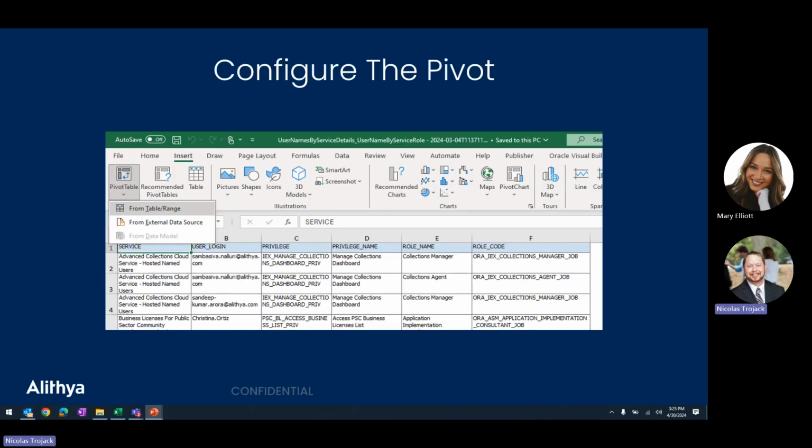Now, when you open that report, you're going to download it as an Excel. Sometimes this could take a bit of time. It really comes down to how customized your system is. If you are a client that has many, many custom roles and many, many users, this could take a while to run. You might have to schedule it. If you're not sure how to schedule it, go back to your reporting developer or your systems admin. They can explain how that's done.